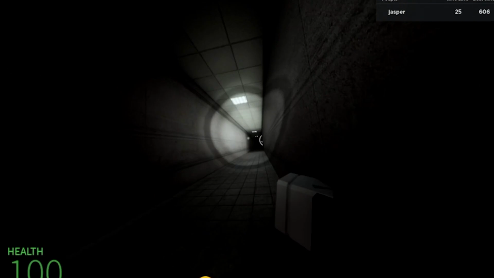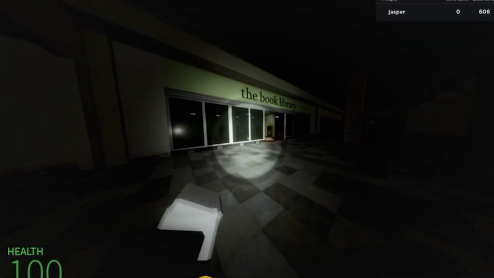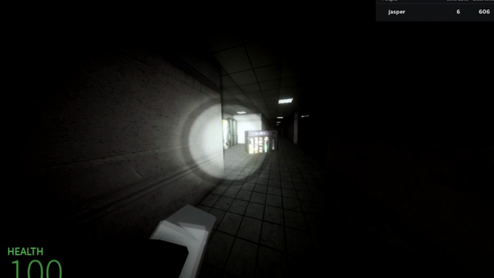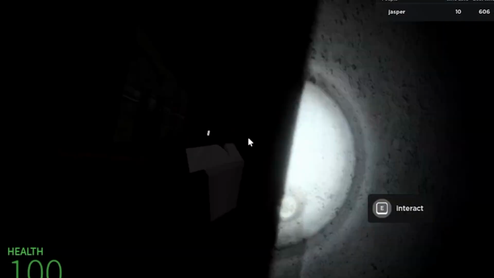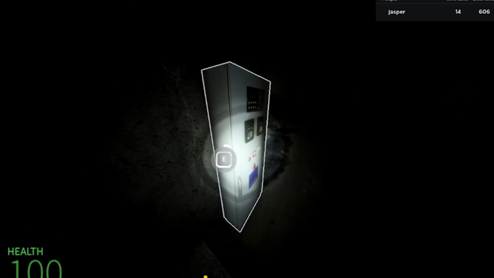All right, so here's an update to the new update that's coming out for Nico's Nextbot. They're going to be adding the blackout event, as I've mentioned in my previous video. But in this video, I show you Jasper streaming and showing the power boxes that you will need, I'm assuming, to reactivate the power. And there's also a new Nextbot.